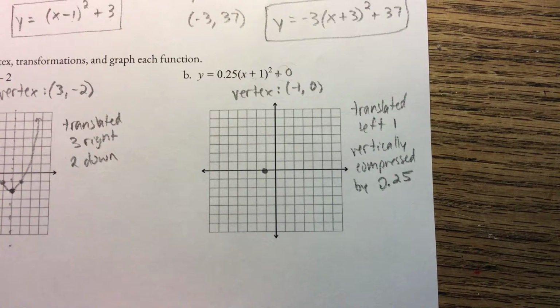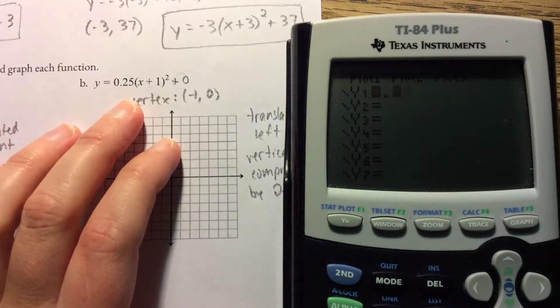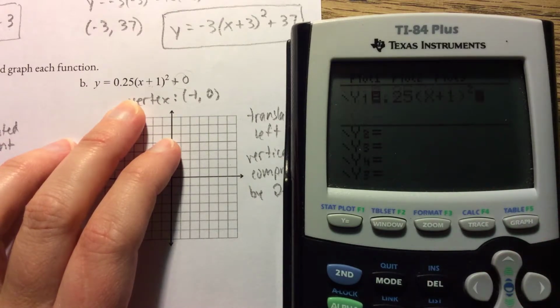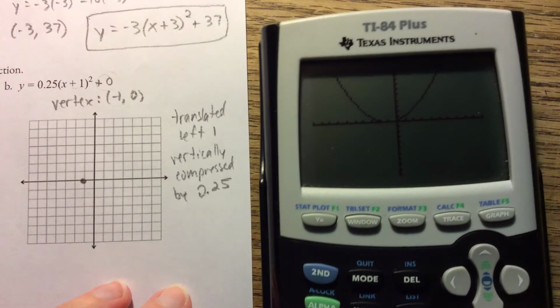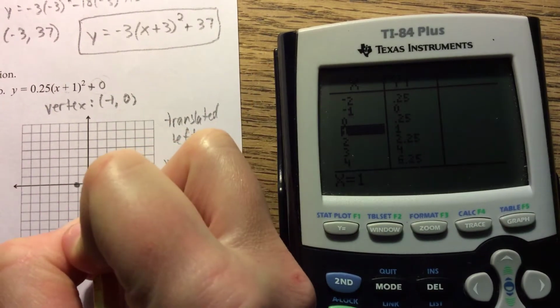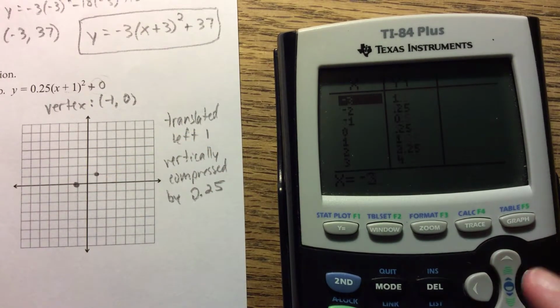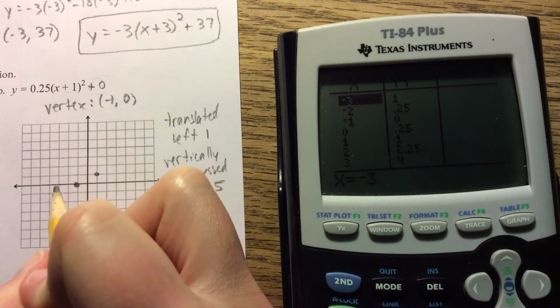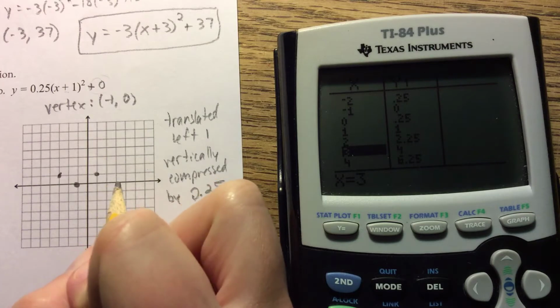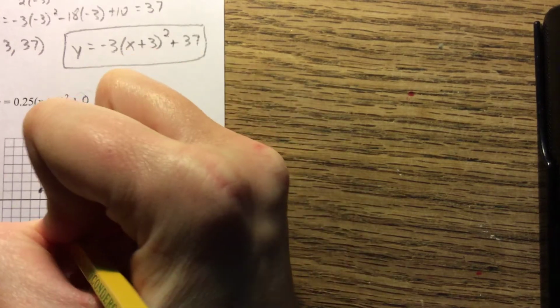So the easiest way to tell what's happening here is to really type it into the calculator and have the calculator do the work for you. If I go to my graph, I can get an idea what it looks like. And if I want to get a couple points, I go to the table. And I can see here I'm going to have a point at 1, 1. And I have a point at -3, 1. And then let's get another good one, so like 3, 4. And then I can connect that. So you can see that this parabola is going to be wider than the original is.